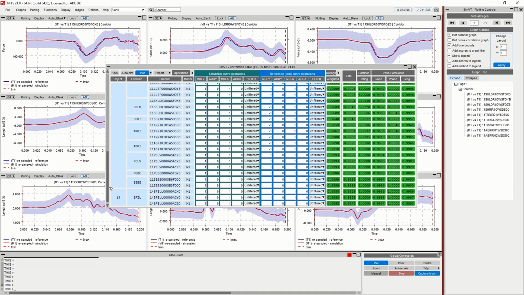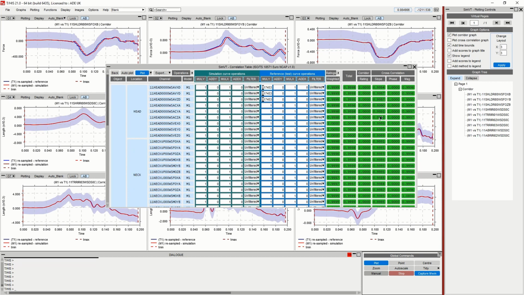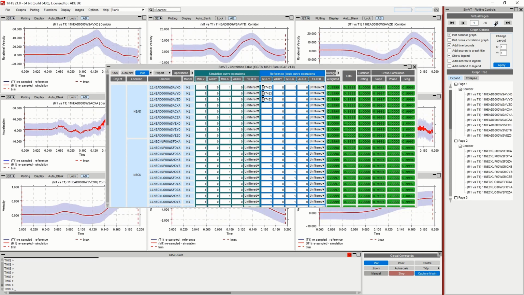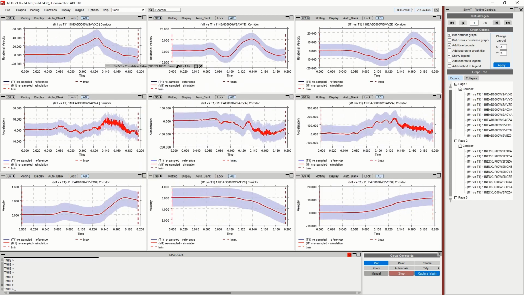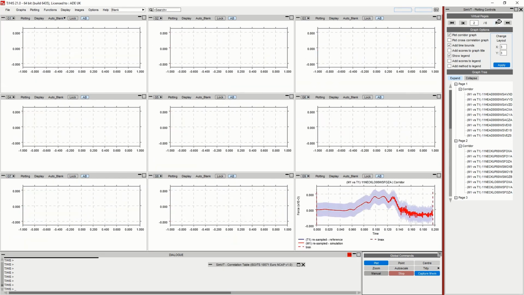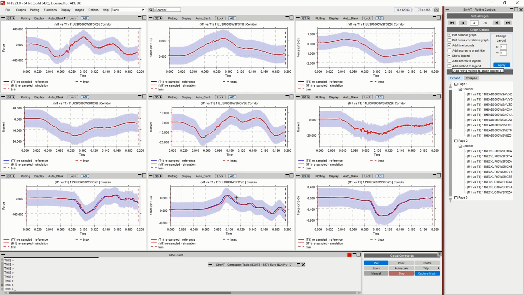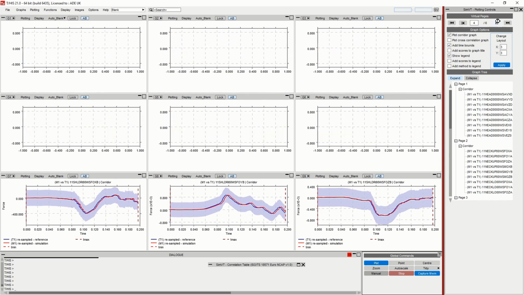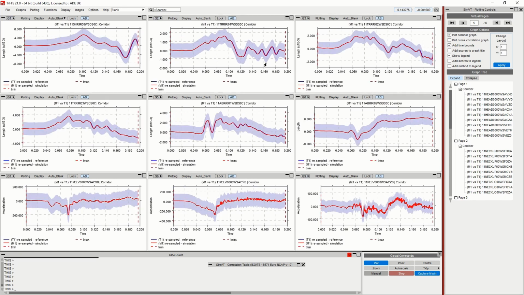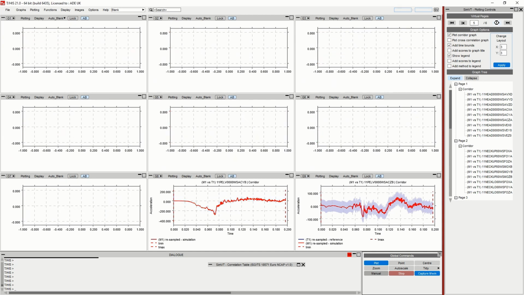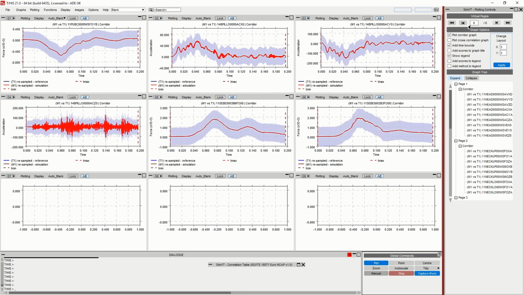I'll finish off looking down the table, and I can see that they're all now green, and I don't see any other issues. So I'll just do a quick skim through all the pages. I'll turn plot on again, and then I can minimize this and just have a look through all the pages and see that I'm happy with all of the plots. You can see there's a small difference here with the phase of the plots, but that's understandable if the data is coming from different sources.